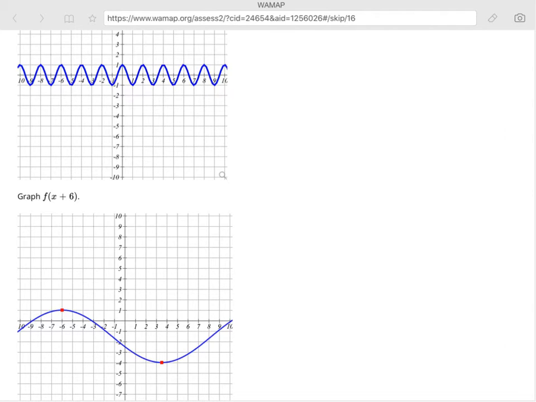So if I now do that with my graph, I can take that second point and move it so that it has gone over to the right one and down 2. And in that way, I'm matching up with these 2 points from the original. I'm just taking each of those 2 points and moving them to the left 6. Once I've done that, then I'm done with this particular problem, because I have now replicated the same graph, just left 6.